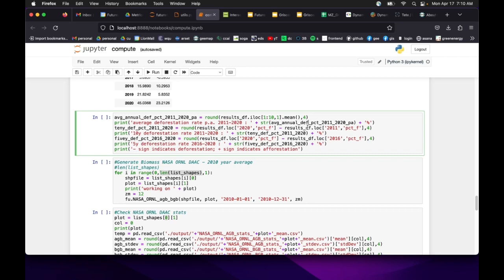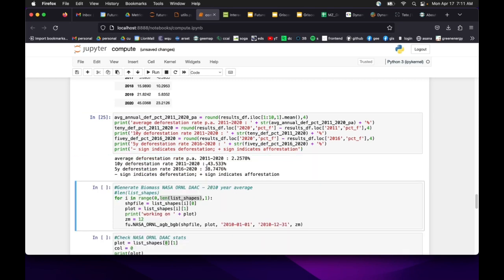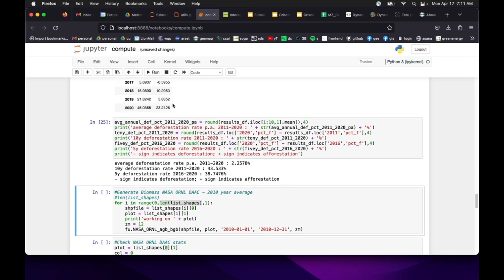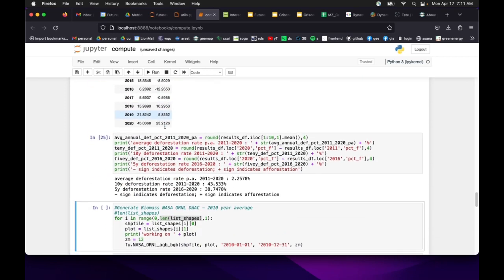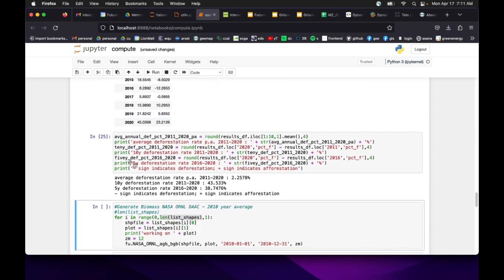Right? So that's what we're trying to do here. Negative sign means deforestation and positive sign means that there's been afforestation rate. So let's generate this. This number corresponds to the polygon that we have right above from the data frame that we have right above here. So this is for Martapura. Right, so we start in reverse here.